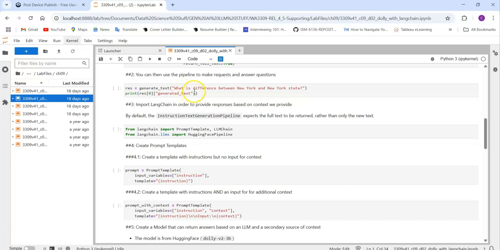So the question is: what is the difference between New York and New York State? Okay, and then you're printing the result of generate_text. Then this will give your answer.